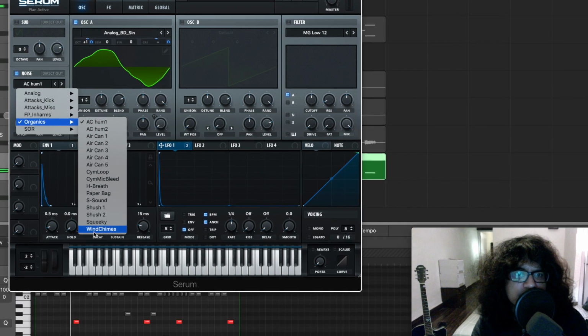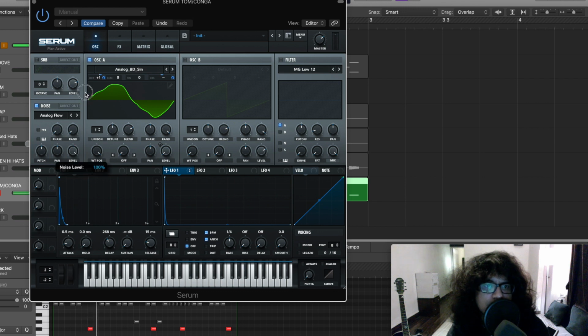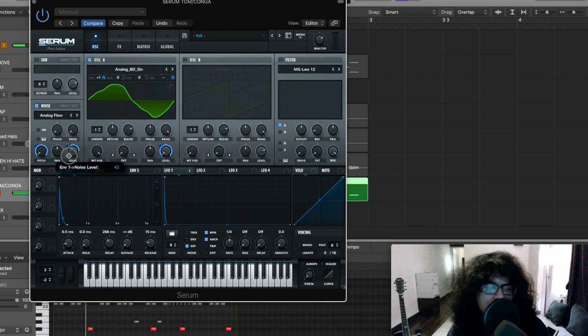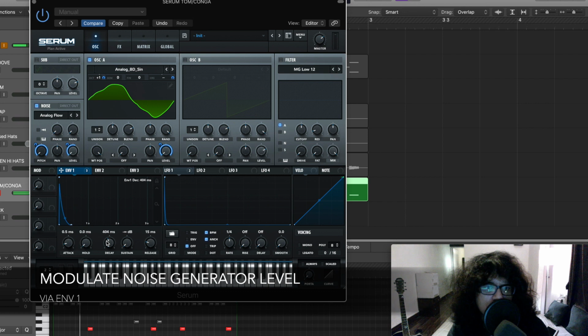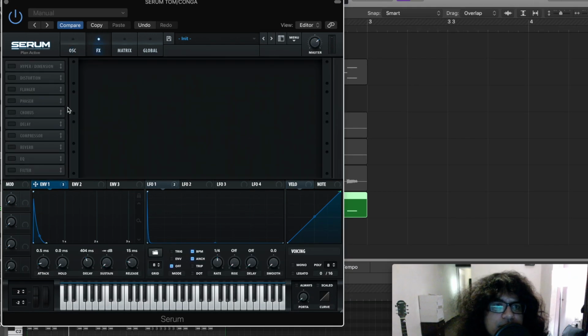Let's try some interesting sound on top. Let's see this one. Analog flow, I like this one. Like this maybe. Let's give it a bit of a... I'm liking that. Let's go to the effects.